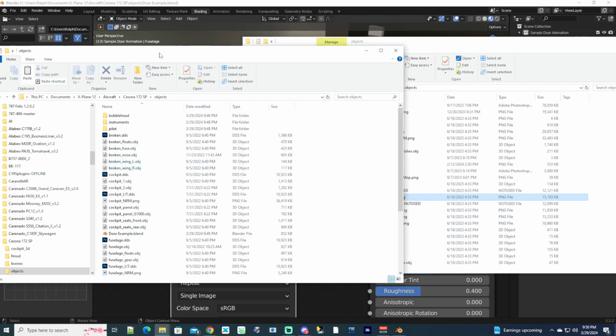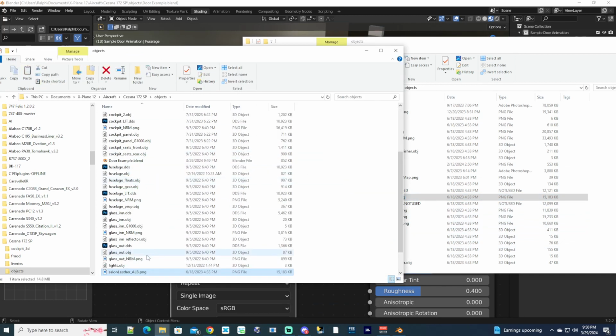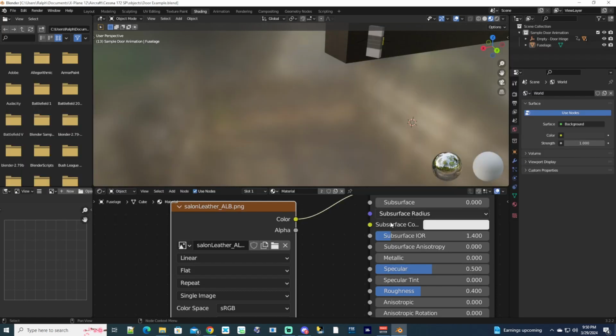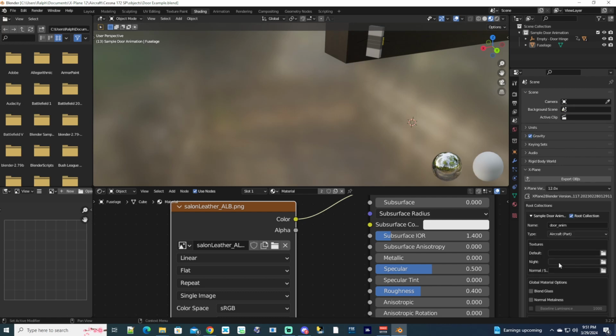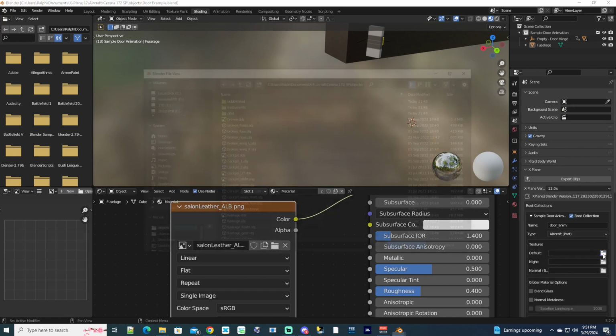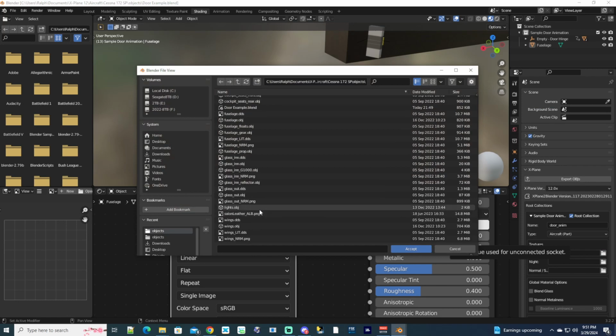So I'm going to make a copy of that, and I'm going to paste it in here. So there it is now. So if I come over here then and go back to this guy and then pick my texture, we want that to be salon leather, accept.